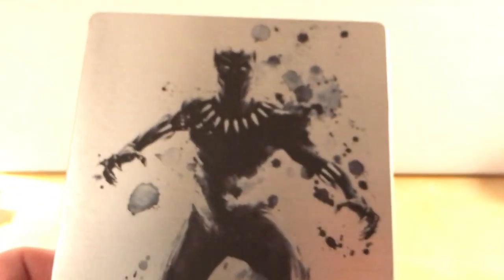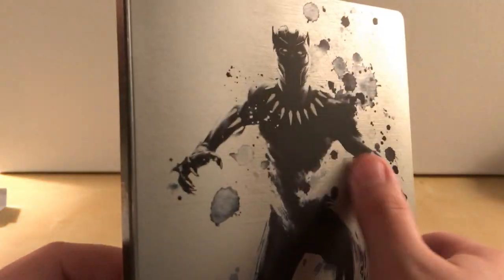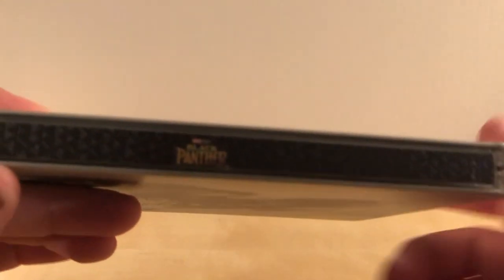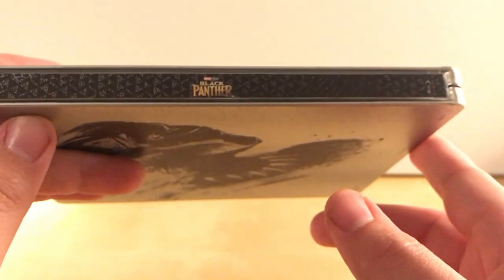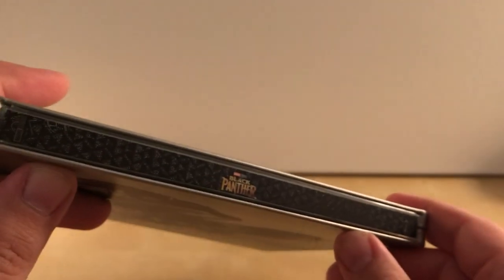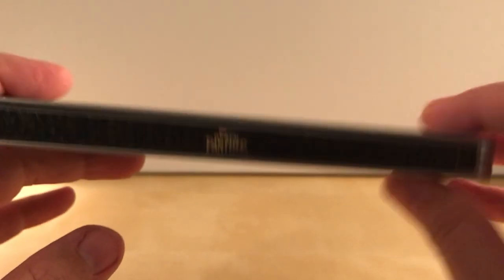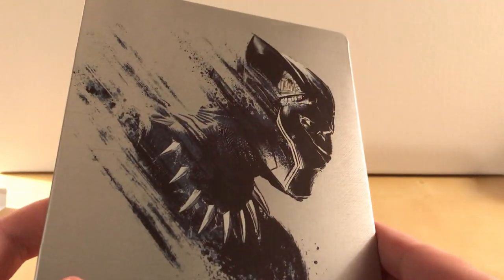Here's the front — this kind of brushed metal look, that's kind of cool. I like the inkblot kind of look. That's the spine. I do not like how they do not spread the name out across — look how tiny this is, I can cover it with my finger. Look at this large spine and you just have a simple 'Black Panther' on the side — that's stupid. I'm gonna end up buying one of those magnets for that because I just don't like this personally.